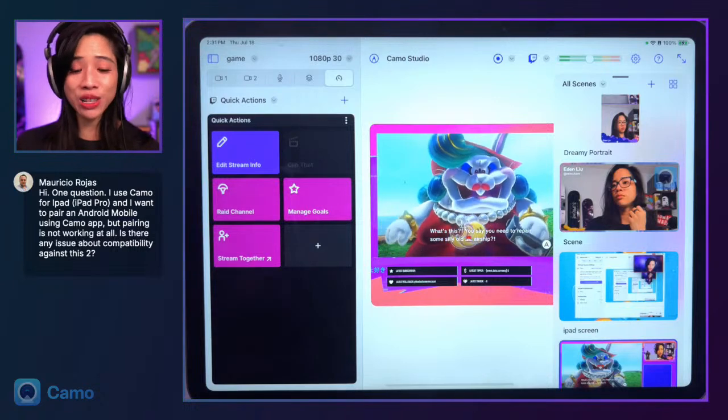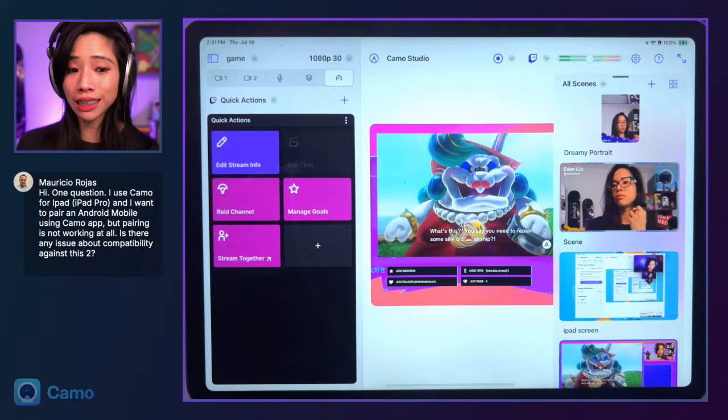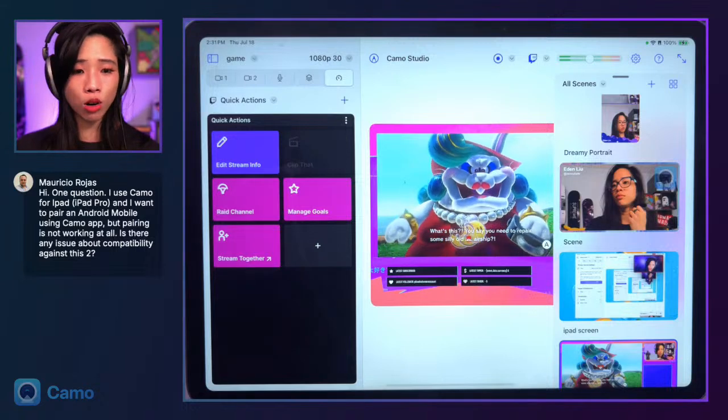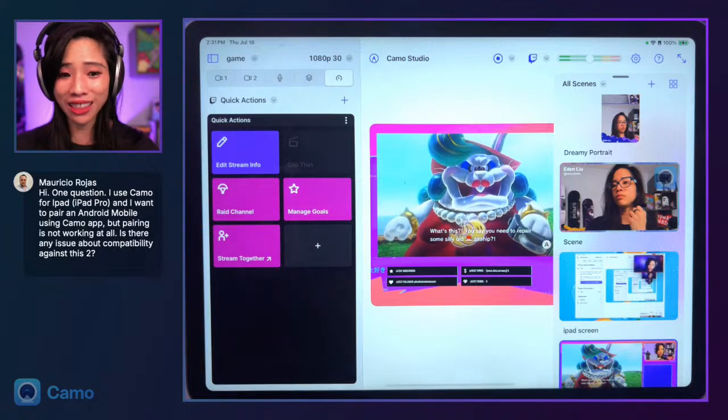Make sure you are running the latest version of the Camo mobile app, because we also updated it. But if it's still not working, please write into support, because it 100% should work, and we would love to get this issue sorted out for you.